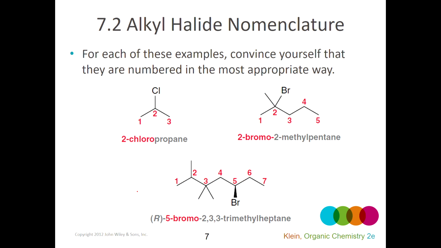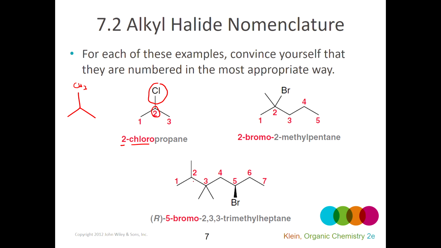Right? So anytime there's a halogen present, we've got to treat it as a substituent. And we're going to order it alphabetically and give it a number depending on what carbon of the parent chain it's on. So just like any other substituent, right? If I had a methyl group there, it'd be 2-methylpropane. But here I have a chlorine instead of methyl, so it's 2-chloropropane, right? So I'm still counting the parent chain the same way. I'm still numbering the parent chain in the same way.